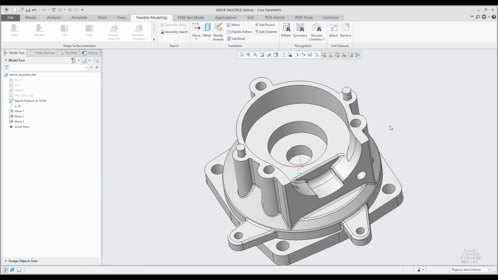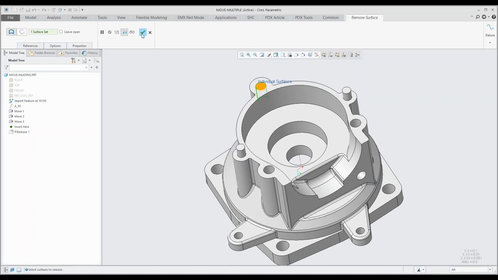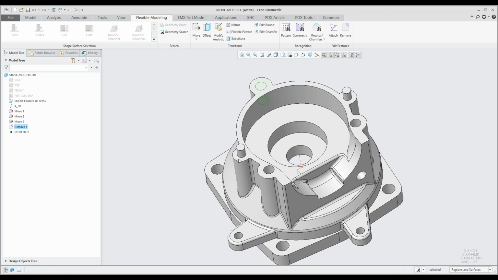And then the last example that I want to show is where you use constraints. So let's take a design scenario where this particular hole here at the back, I need to remove that, and then we need to put a pin in there as well. So I'm just going to select the hole and hit my remove button. That will remove that hole, and now I'm going to just copy and paste the pin to where that hole was. So I'm going to select the pin, and I'm going to say move by using constraints.